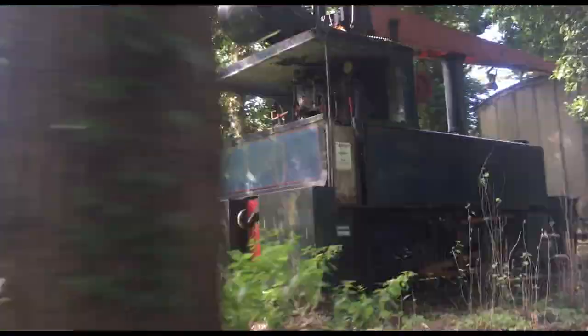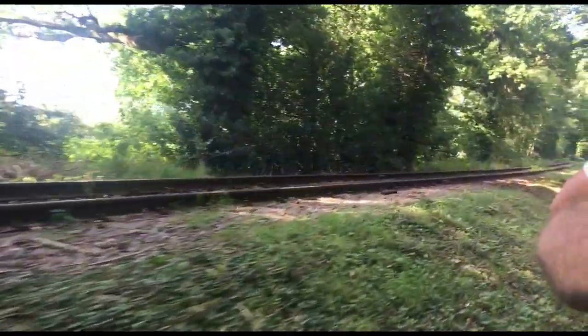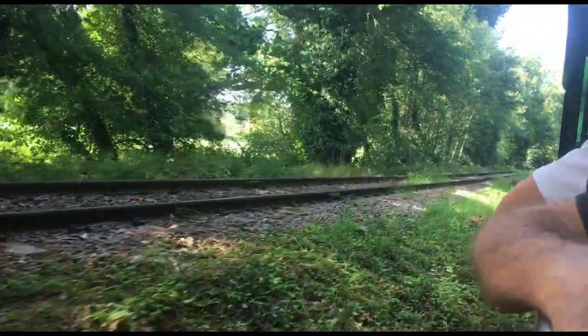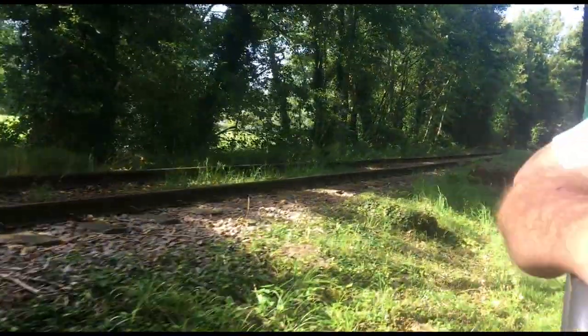As we exit the forest, we come alongside the Sentinel steam crane and a Great Eastern Railway six-wheel carriage, both in really bad disrepair. We are now alongside the standard gauge railway. Unfortunately this doesn't always line up — they do try and make it line up so Martello is waiting for us as we come through with the Waveney Valley service, but it doesn't always work. If it does, we get some really nice parallel running, which we will see later.